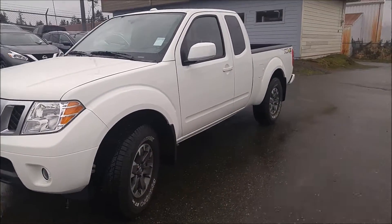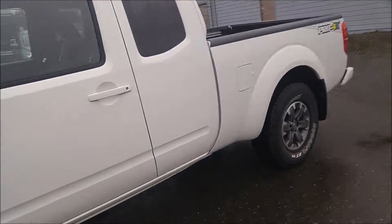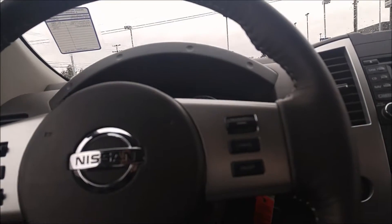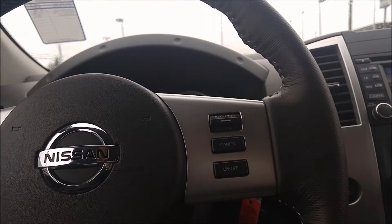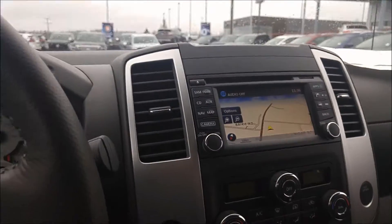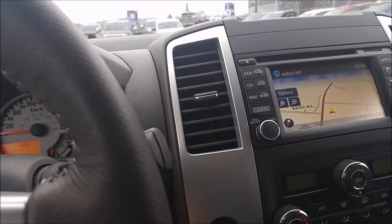This is pretty much the truck that I own myself — lots and lots of fun. I put some bigger tires on mine, but you get a lot of awesome features. The Frontier, this style has been around for quite a while, they've got a great following, awesome aftermarket accessories, and they've done great work with it.